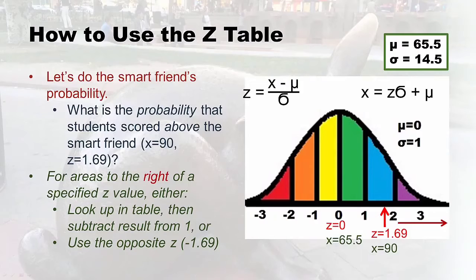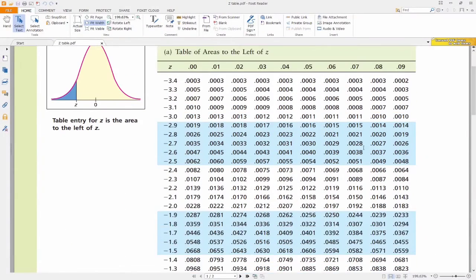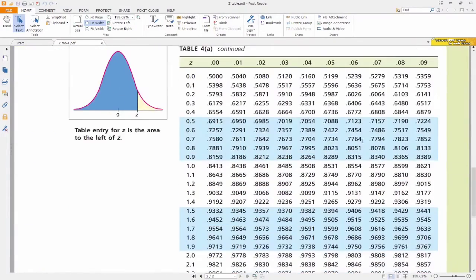But I'm going to demonstrate both. Okay? First, I'm going to demonstrate what happens when you look up the probability in the table for that z, and then you subtract that probability from 1. So let's go look up z equals 1.69. All right, here we are back at our z table, only this time we're looking up a positive z, so we don't want this first one, we want the second one. Remember, we're looking up z equals 1.69, so we're looking under here for 1.6, and that's right here. Now we have to go over to the 9 column, so that's going to be 0.9545.